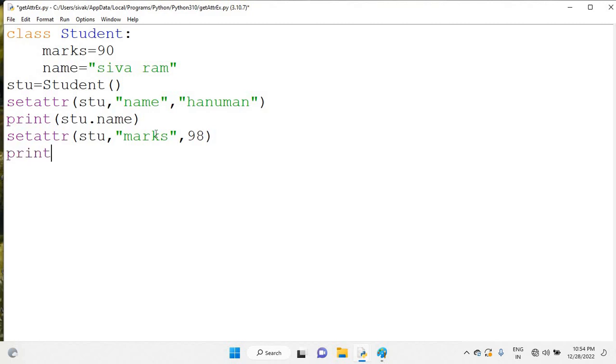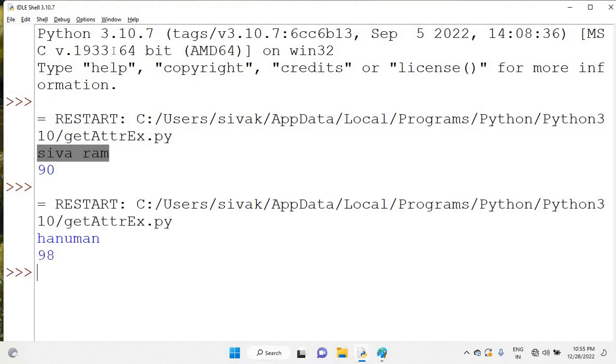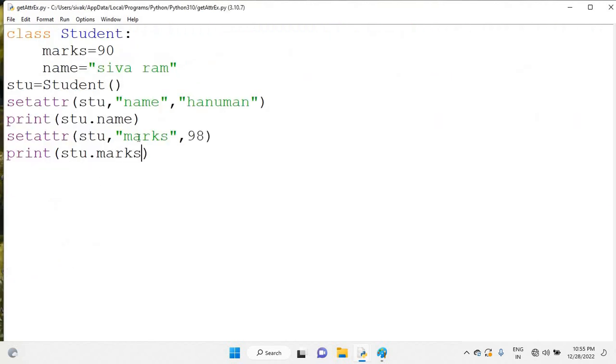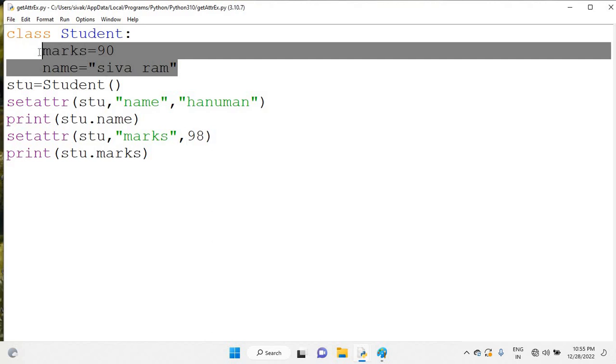Then print those marks. How can I access? Object reference, object name dot marks. Got it? So now we can see the output. Ctrl S, already saved. F5. Got it? Hanuman and 98. If you are not setting it and you try to access by using get, we'll get the default values.